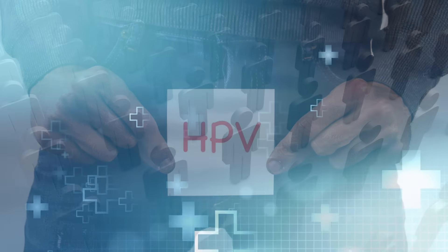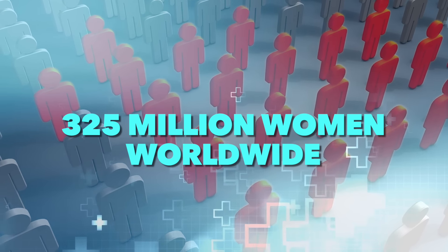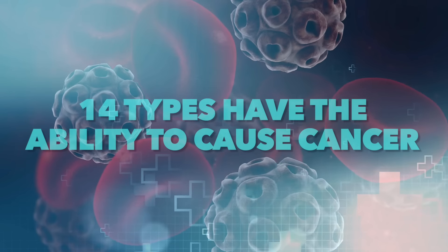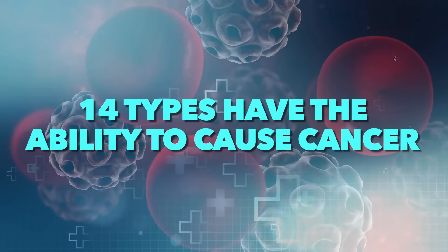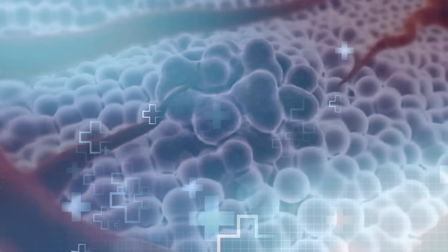This is an extremely common virus that infects 325 million women worldwide, and there are over a hundred different types, and 14 of them have the ability to cause cancer. But realize that what determines someone getting cancer or not is really the epigenetic factors — those are the things superior to your genes, like the environment, what you expose yourself to, your lifestyle, what you eat, your stress level. So you can do a lot of things to keep this virus in remission.